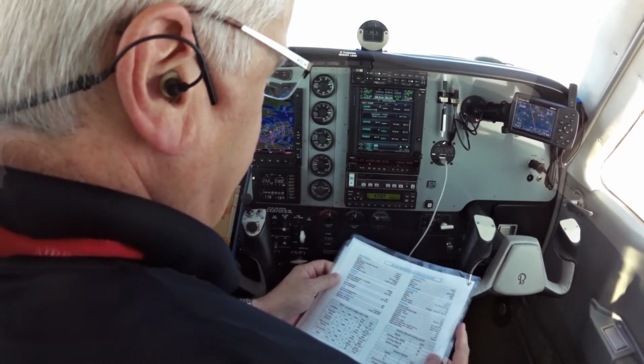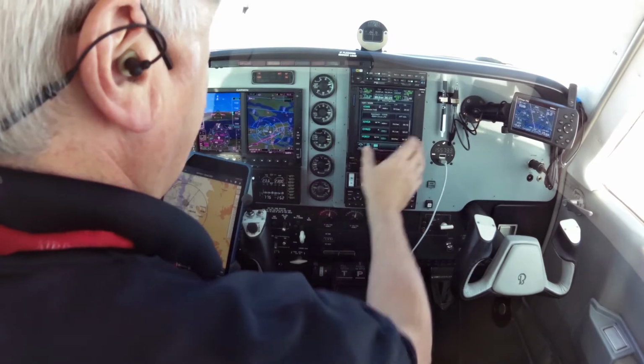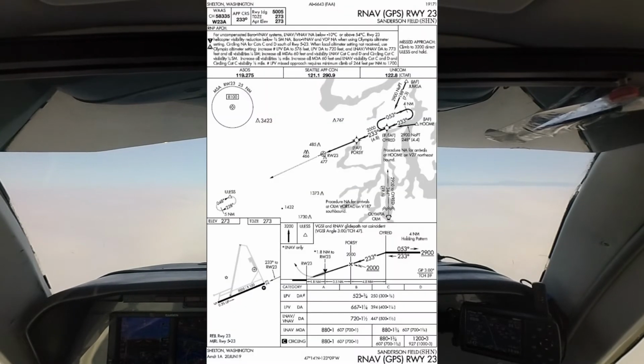Alright, we're climbed, we're leaned. We'll leave the fuel where it is for now. We're going to expect direct Oi Red. Yeah, we've got the approach plate up. We're planning 2-3. We've got the weather. It's going to be 3004 on the barrel. All right, that's all set. Planning 2-3, 1,000-foot ceiling with good visibility underneath. No problem. We're expecting direct Oi Red.